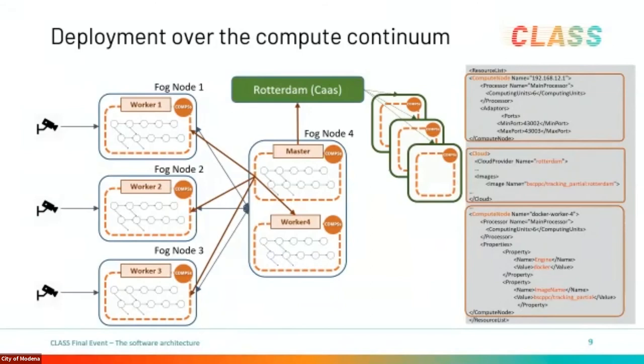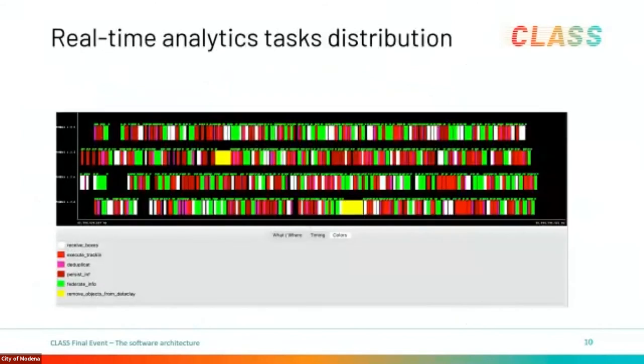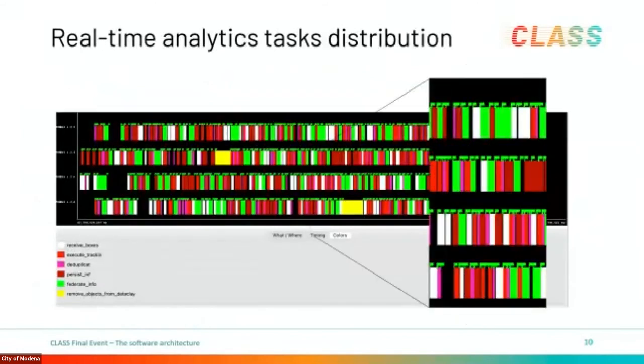So once this deployment is complete, then the master will distribute the different tasks wherever needed based on the scheduling policy that is implemented. And then at the time of execution, the tasks will be distributed and executed in parallel whenever parallelism can be supported. So this is a simple example from just execution at one worker with 4 cores, and we see how all the tasks are running and fully utilizing the available resources.